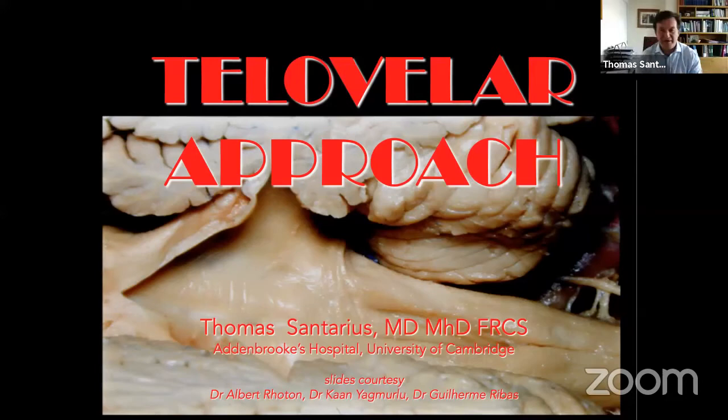So it's going to be a little bit of an anatomical and focused talk. This can be used in approaches to cavernous malformations. In fact, it's only a minority of them that we will approach through the floor of the fourth ventricle, but lots of other particular tumors, particularly in children, happen around this area. And because it's such a common and useful yet commonly misunderstood approach, I thought it would be worth going through it.